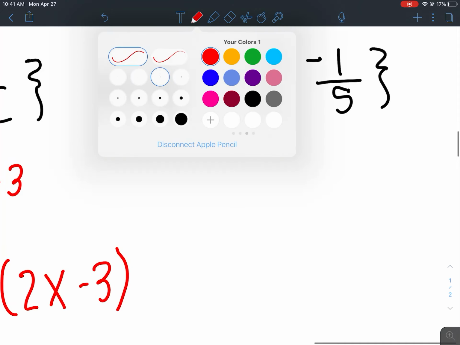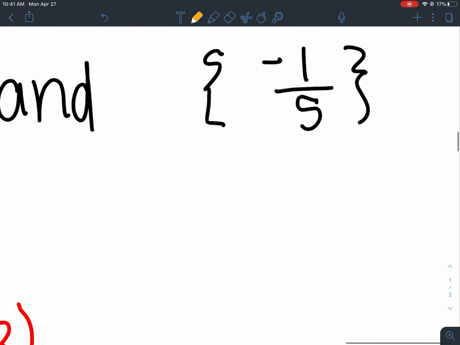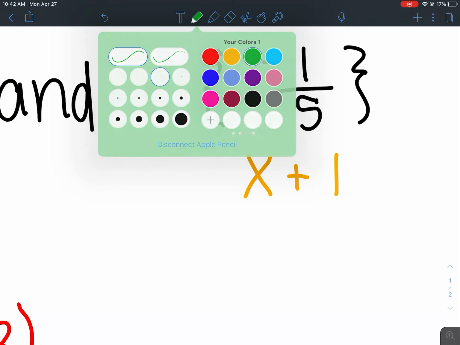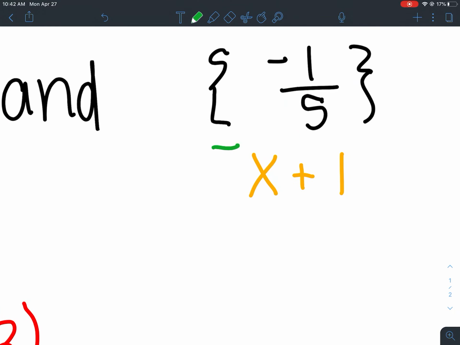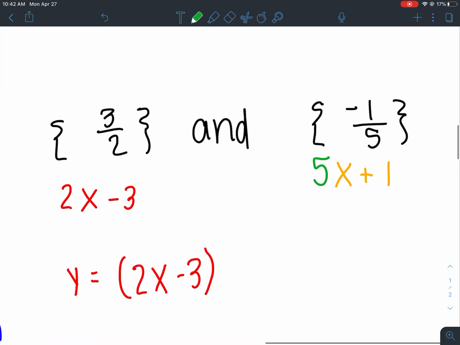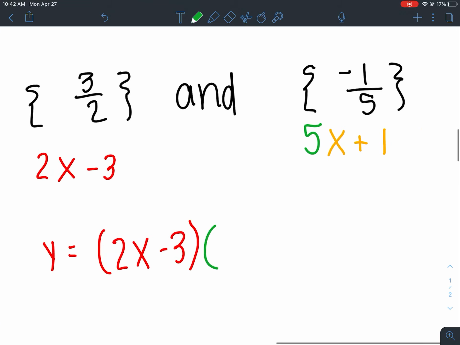Let's do the same thing with this one. The first step is you have an x, you're going to either add or subtract the numerator number. The numerator in this case is -1, but the opposite of that is going to be +1. And then what do you do next? You're going to take the denominator and put it in front of the x, just like we did over here. Take the 3, do the opposite sign, and then you take the 2 and put it in front of the x. So the other set of parentheses would be 5x plus 1.